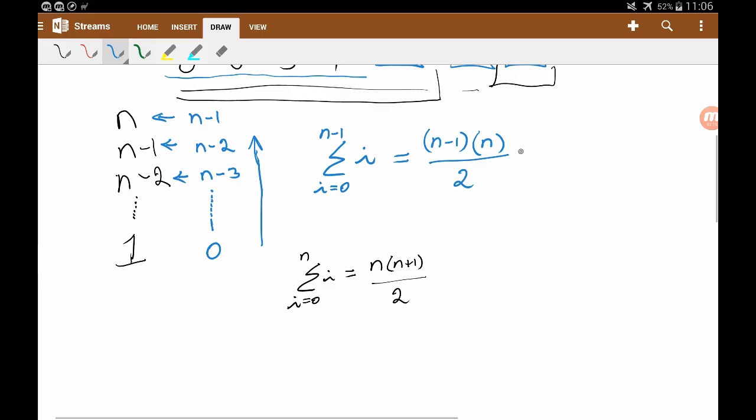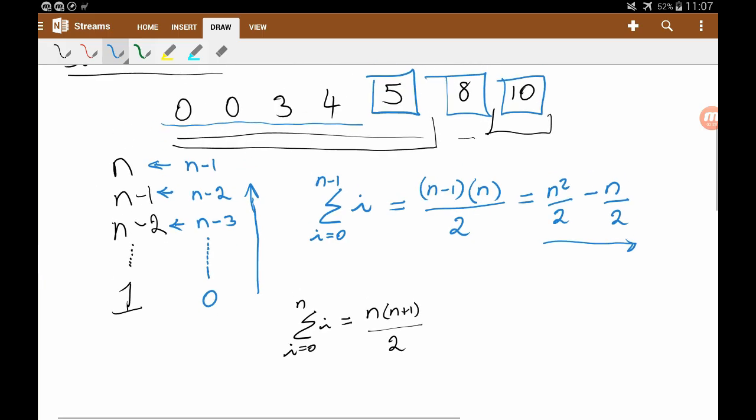Once we've got that, we can multiply out, and we'll see that we get n squared over 2 minus n over 2. And so that's the total number of comparisons that we have to do, assuming the worst case where we have to go all the way through and we never get to stop early. So we can say that our bubble sort in the worst case is going to give us order n squared, because we see n squared comparisons, and that's going to dominate as n gets really big. That's going to be much bigger than this, and so we get our n squared.